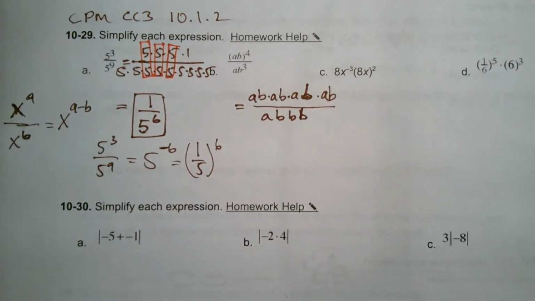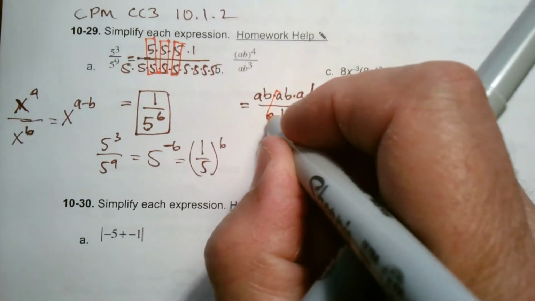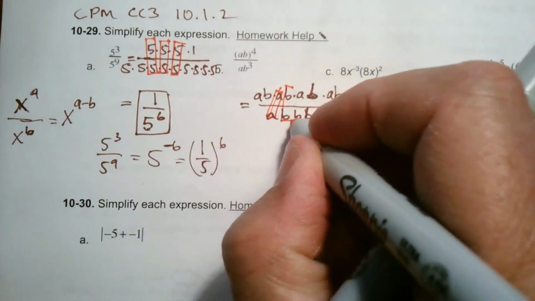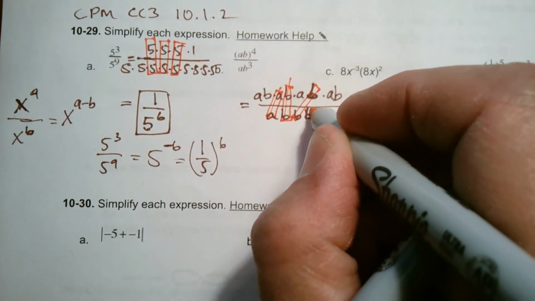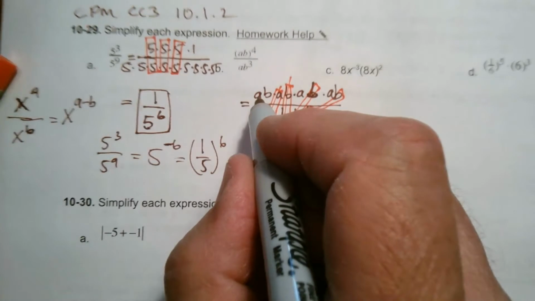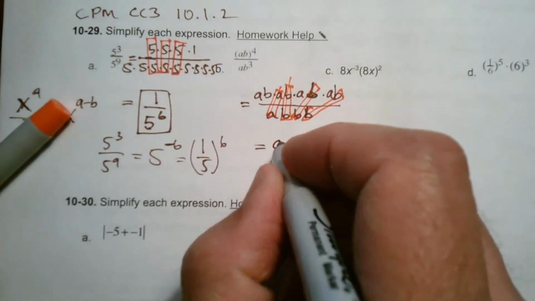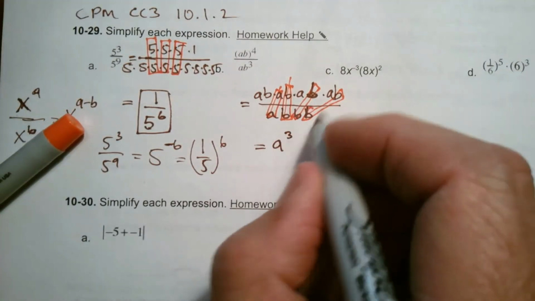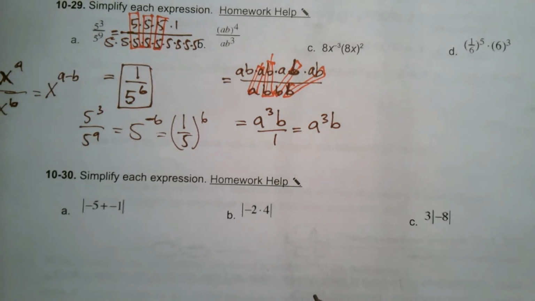So now I can consider canceling out or dividing out any giant ones. Here I have a set of A's, that divides out. A set of B's divides out. Another set of B's right there and there. And then this B and that B can divide out, right? So what's left? I have 1, 2, 3 A's left over. So that's A to the third and a B. And then only a 1 on the bottom, but really we don't need it. So we'll just say A to the third B. So again, that's one way of simplifying.